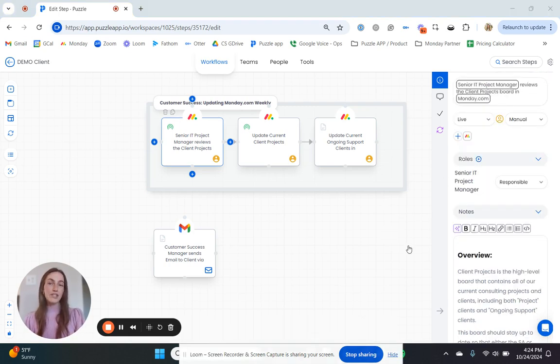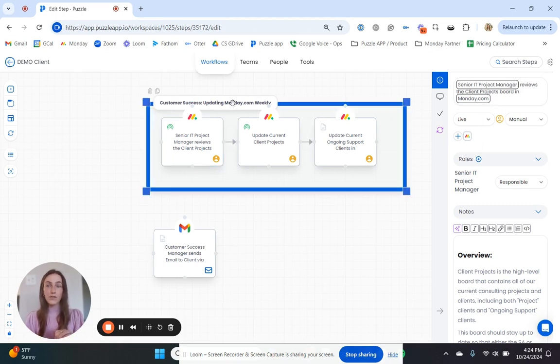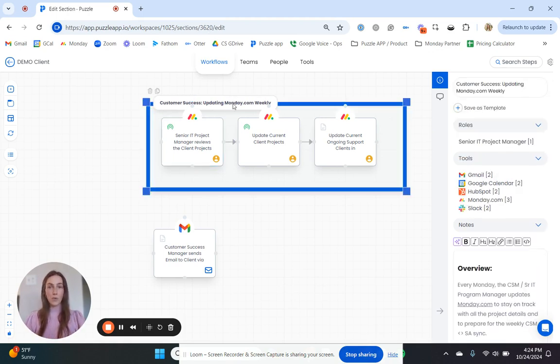So now that I've demonstrated two note generations within steps, I also want to show you how you can do this with sections. Whereas the notes read the name of the step and the tools involved, the section reads even more. It's looking at all of the steps that are held within this section and all of those tools involved. So now this is compiling a lot of data to roll up what this whole process entails with just the click of a button.